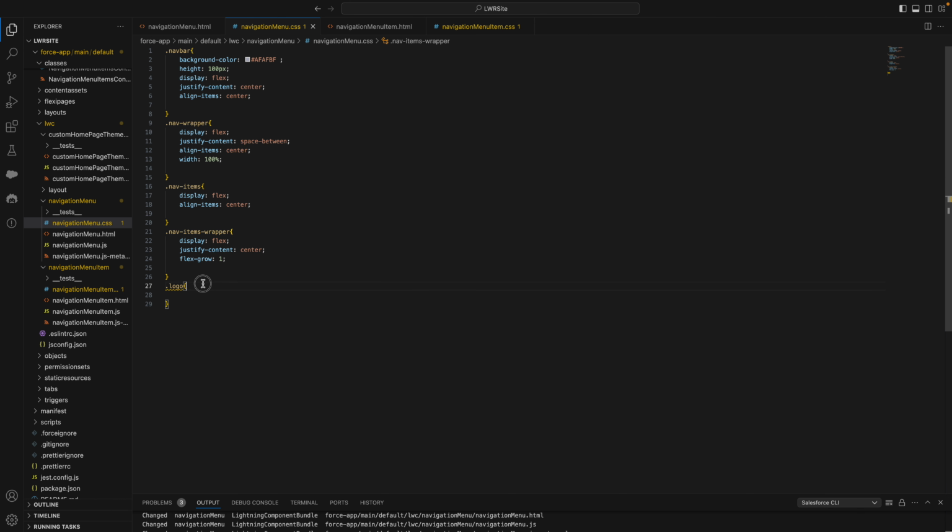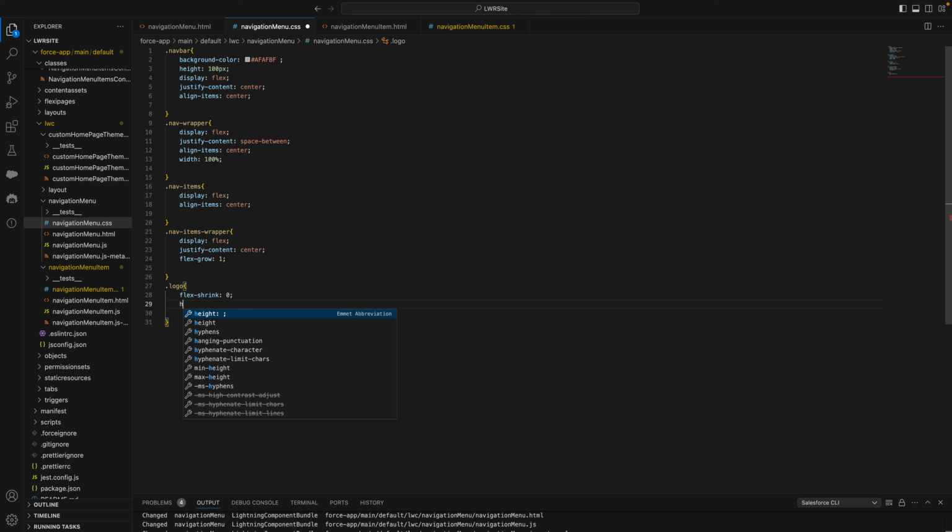And let's go with the logo also. For logo, flex shrink 0. Why? Because we want to make sure that the logo will not shrink, it will be the size like what the actual logo is. Then we can adjust the height later.